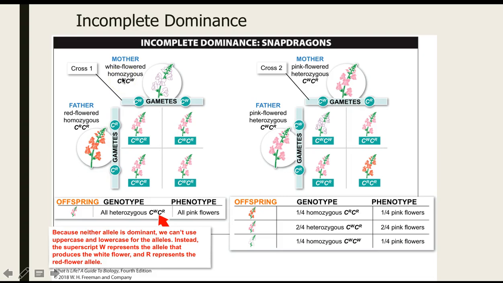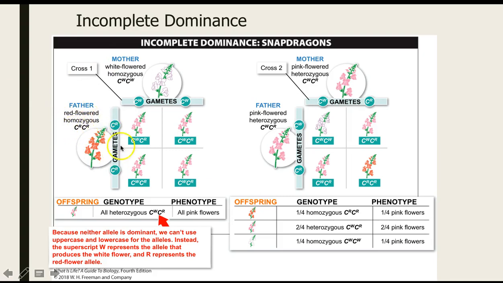So with the superscript, that's indicating what version of the phenotype you have. And the main letter is the trait that we're looking at. So we're looking at color here. So using the letter C to indicate that we're looking at color, and W is white. So this allele right here, C raised to the W, is one allele. It says the color is white. This individual is homozygous for the white alleles. This individual is red, and so we say that the color is red. So this individual is homozygous for red, so the color is red, the color is red.